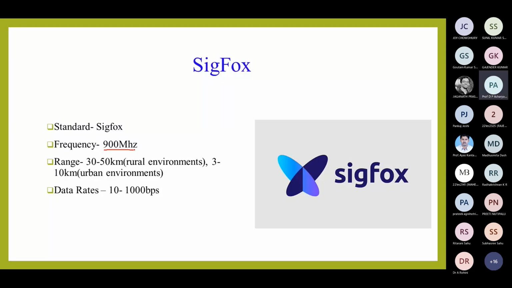So then range is similar or more than LoRa. Sometimes in the rural environment, some 30 kilometers deployment can be there. In urban, 3 to 4 kilometers it's there, and so it's actually something like LoRa again with different capabilities. So there are a lot of similarities between LoRa and Sigfox.